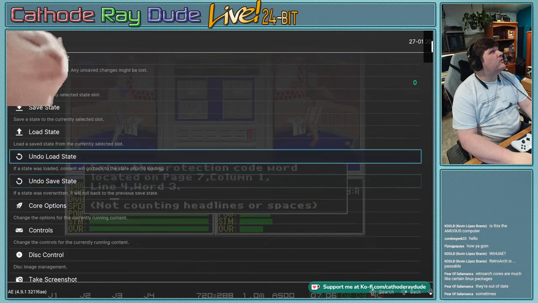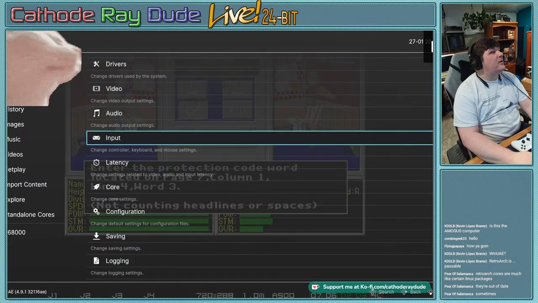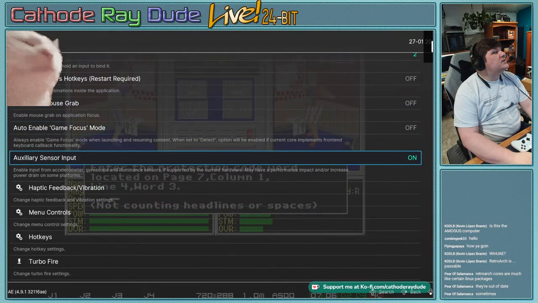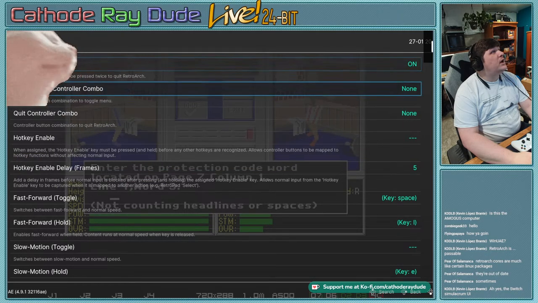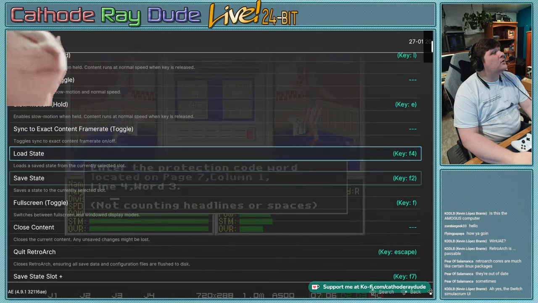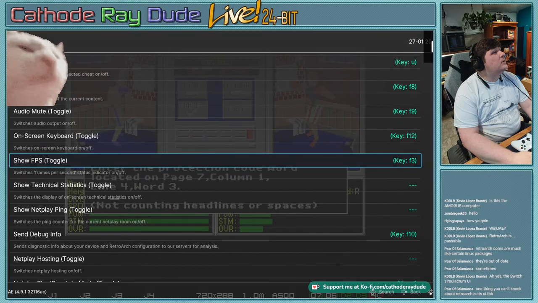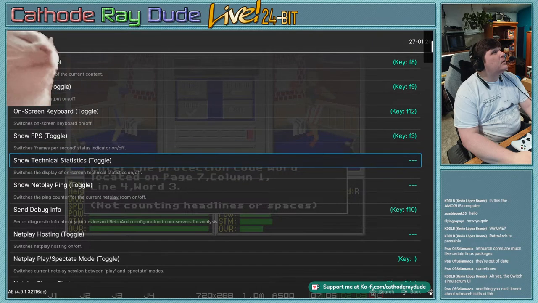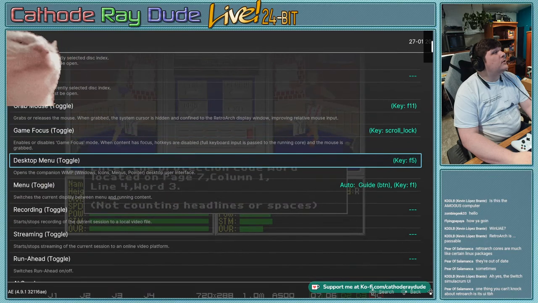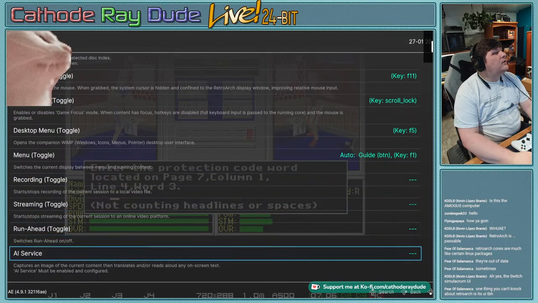No, not here. Sorry. I just set this up. I spent the last 2 hours setting this up. I don't know why, but I did. Hotkeys. That's our boy. Hotkey. Toggle. Where is it? Was it up there? Heavens to Murgatroyd. Grab mouse, desktop menu. Oh, wait, F1 gets you out of the menu? I did not know that.